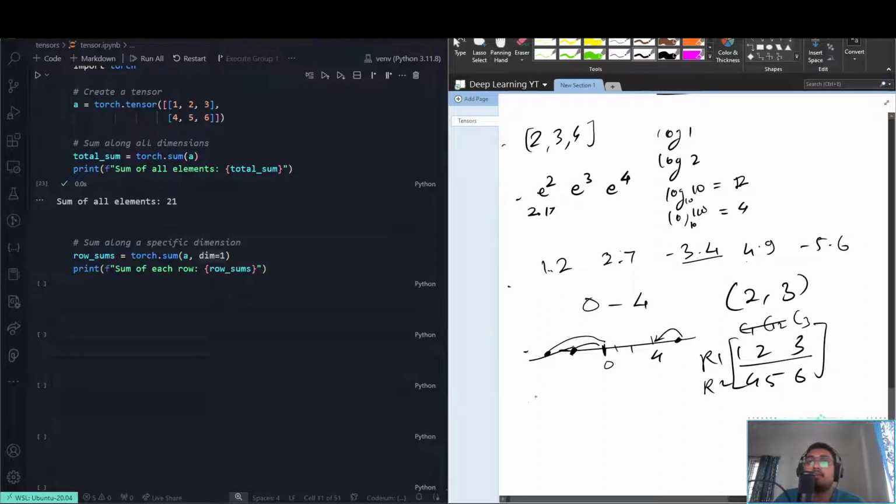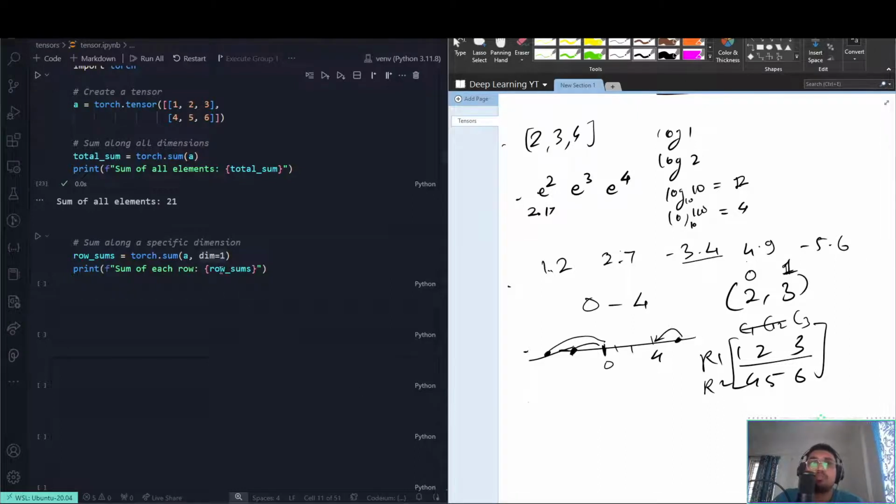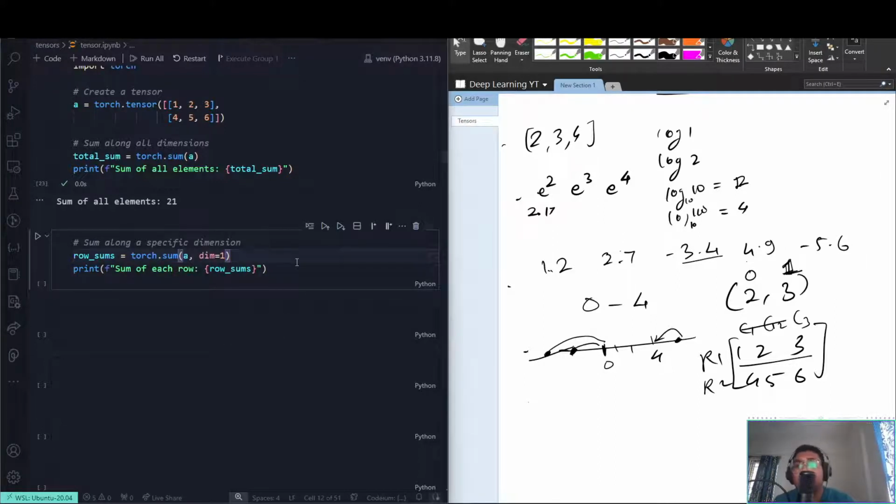Now, if you take the dimensions, this one will be 0 and this will be 1. I'm setting dimension as 1. So what I'm saying is add along the columns. It's very important, add along the column.